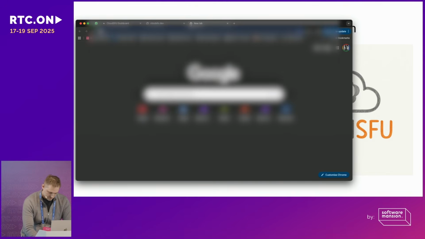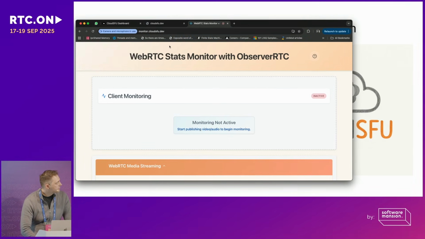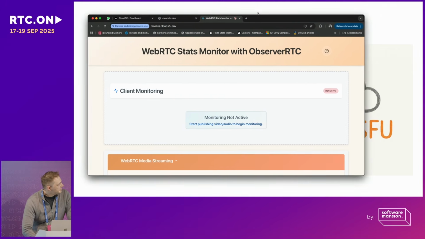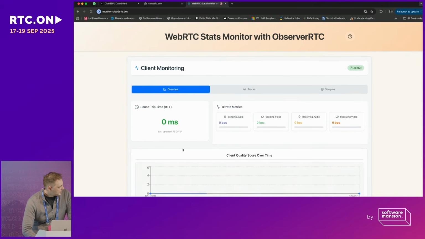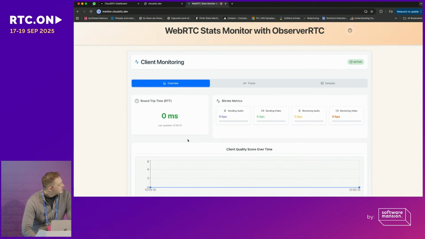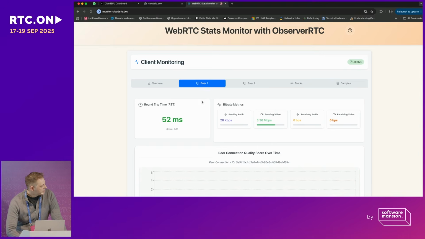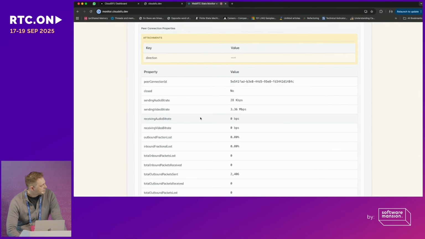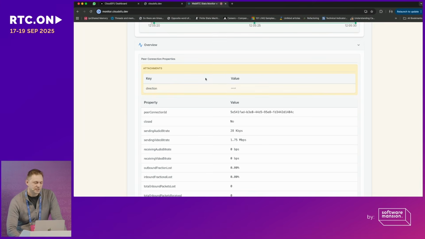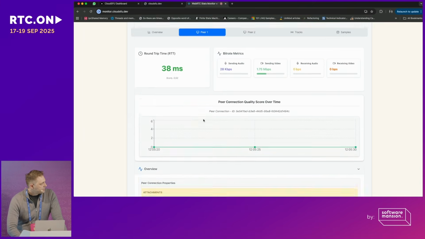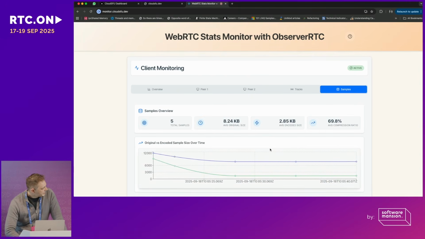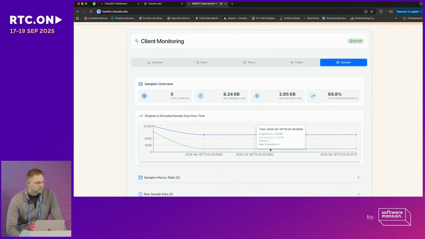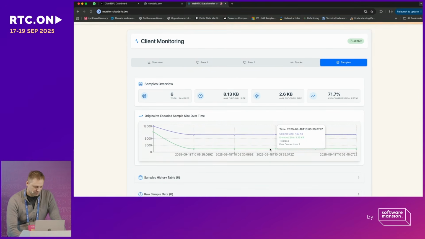If you are wondering how to monitor your WebRTC or what you can do with the client monitor, there is this nice thing, monitor cloud SFU.dev, and you can just work around and see what kind of metrics are available, and how to, for example, attach system application context. So later you are able to use it for your own. Here is the compression rate, I hope. Then for the samples, please explore. I don't want to waste so much time on it.